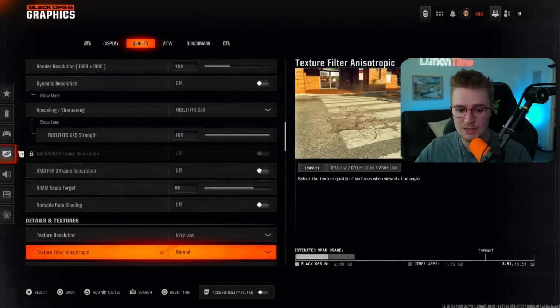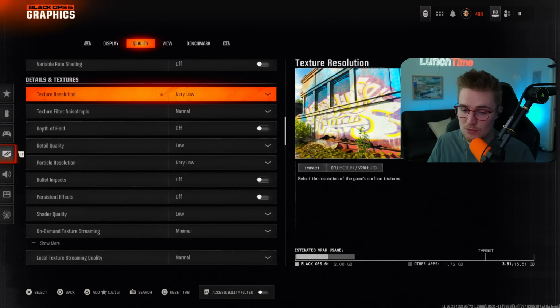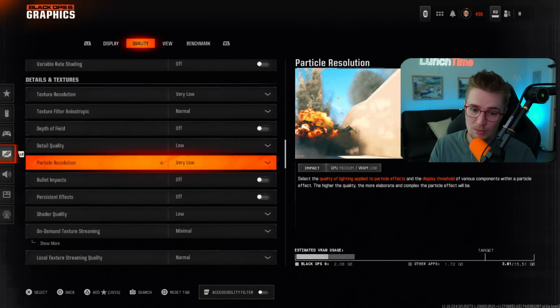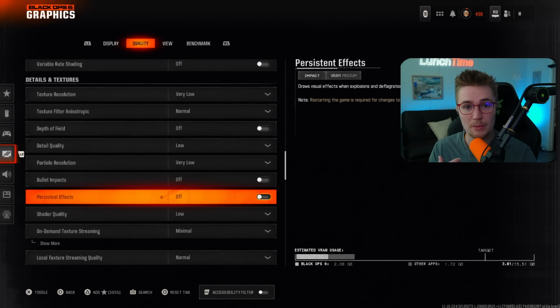And now we get into these super important settings of the details and texture. So the texture resolution is going to be very low. Texture filter is normal. Depth of field off. Detail quality low. Particle resolution is very low. Bullet impacts and persistent effects are going to be off.